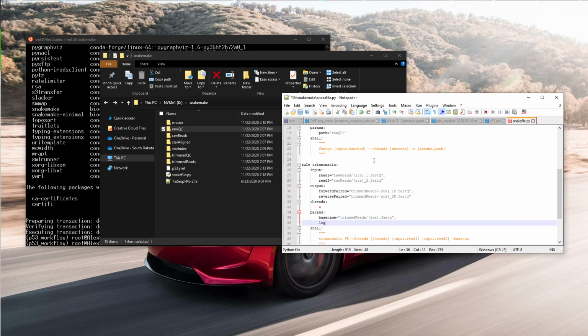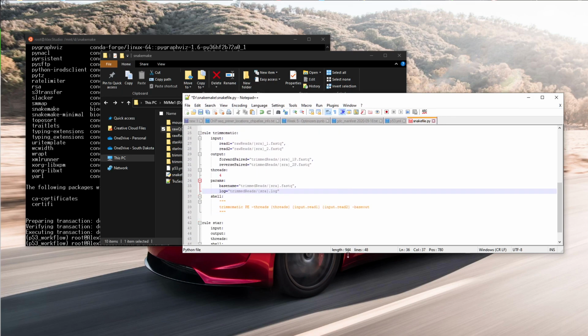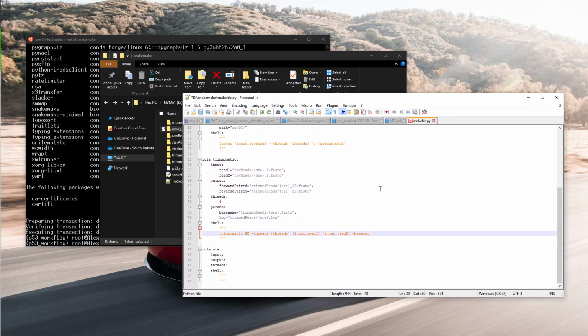And then in addition, we'll do a log file. That way, if we wanted to, we could do MultiQC and get all the information about our Trimmomatic run or runs, which would be in trimmed reads, SRA, and then .log. Pretty easy. Okay, let's make this a little wider. We have our base out, and now we need to do params.baseName.